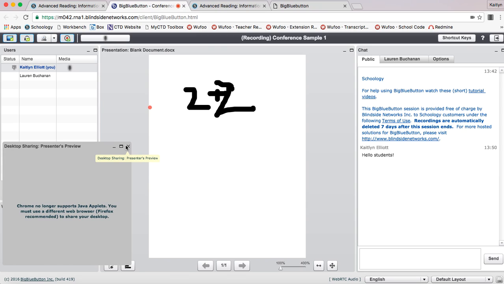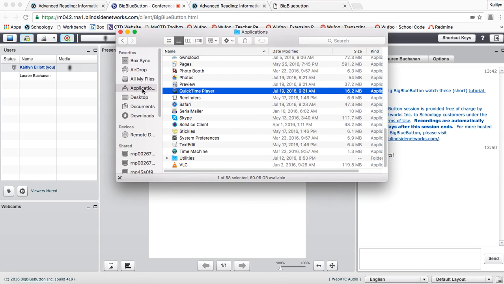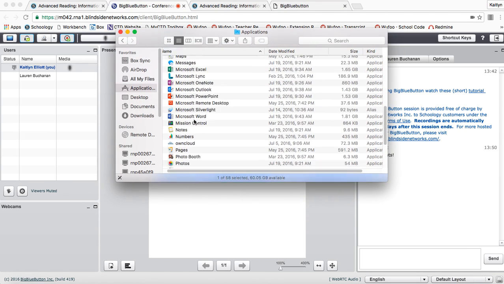So if you forget to do this live in the session, I'm going to just show you what I did. This is just kind of a quick and dirty way to solve this. I'm currently in Chrome. I'm going to open Firefox.